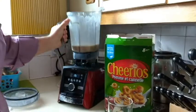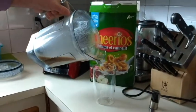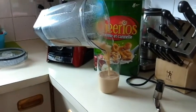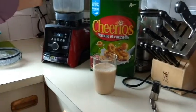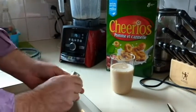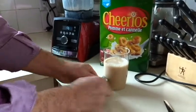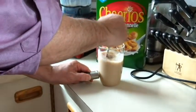I'm going to pour that in the glass, and I'm not going to drink it, but when it's nicely mixed, we see a nice kind of brown mixture. And now I'm going to take this magnet. So this is a powerful magnet, as you can see. I'm going to try to find some iron inside the Cheerios. So I'm going to mix at the same time. Oops, it's very strong.